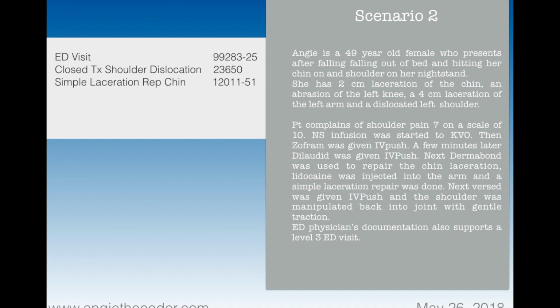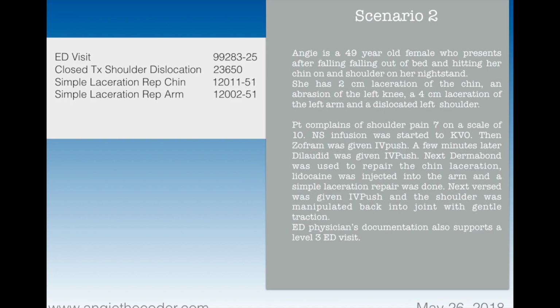All right, the simple laceration repair of the chin. Dermabond is considered a simple laceration repair. If they use a skin glue, a Dermabond or something like that, that is considered a simple laceration repair. If they say they used a Band-Aid or an adhesive strip or something like that, that is not a repair and you cannot bill that separately. But Dermabond and skin glues, when they're used to treat lacerations, can be billed, but they're billed at the simple laceration level.